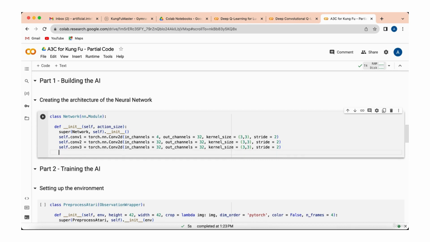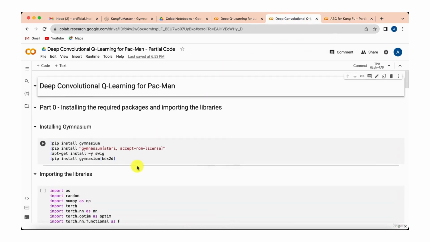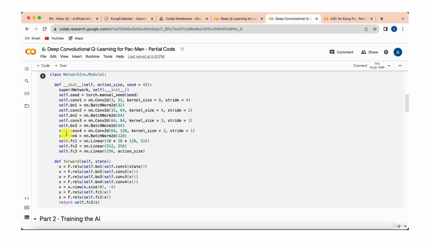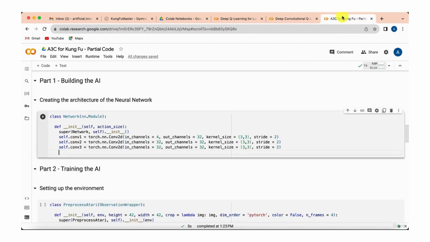Now we're gonna do something that we haven't done before in the deep convolutional Q-learning model, which is to create directly the flattening layer. Remember, in the deep convolutional Q-learning model, well, first we had the batch normalization layers, which we don't have anymore in our A3C model, simply because they don't really improve the results, but mostly, as you can see here, we didn't create the flattening layer. We directly moved on to the fully connected layers here. But here we're going to do something different. We're going to create that flattening layer within an object, which we're going to call self.flatten.